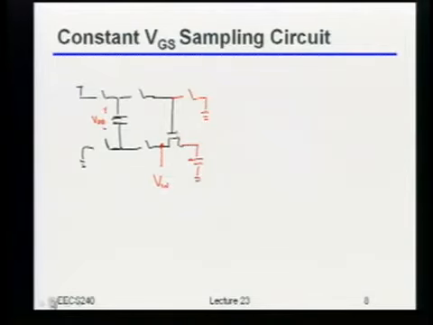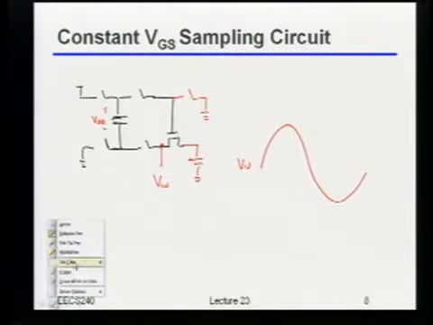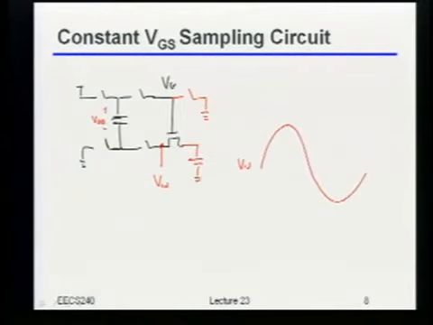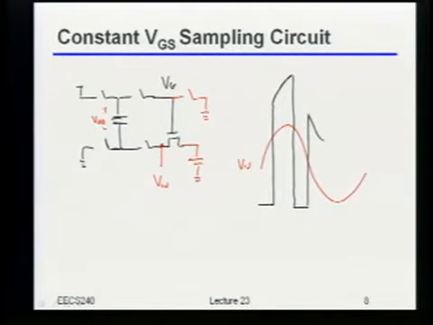Just to be totally clear, the way something like this would work is, if this was my V in, and I wanted to look at my gate voltage, let's call that VG, then while the clock is low, obviously my VG will be at ground. Then when the clock goes high, I'll have whatever the input signal is, plus VDD on that gate. Then once I'm done sampling, this goes to ground. I sample again, it goes up to VDD, and then tracks with the input. Then ground, back up again, tracks with the input, and so on and so forth.